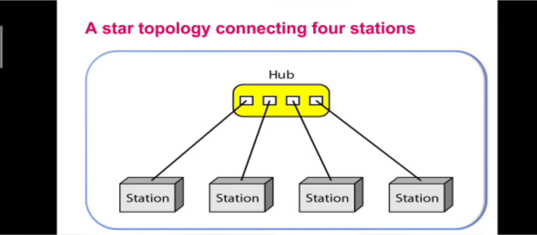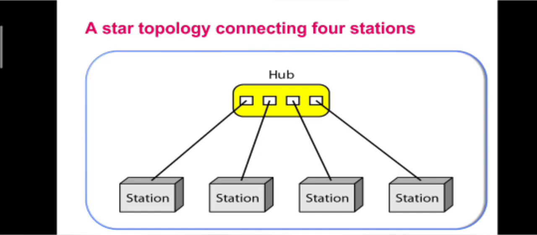What are the advantages of star topology? Less expensive, because each device only needs one I/O port. Easier to install, and less cable is required, because each device needs to be connected only with the hub, which is the central station. Easy fault detection, because the link can be easily identified.